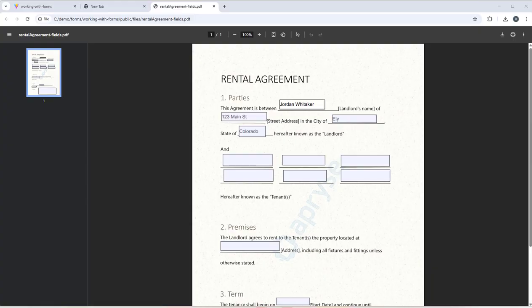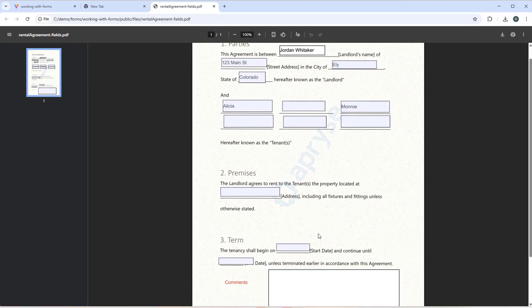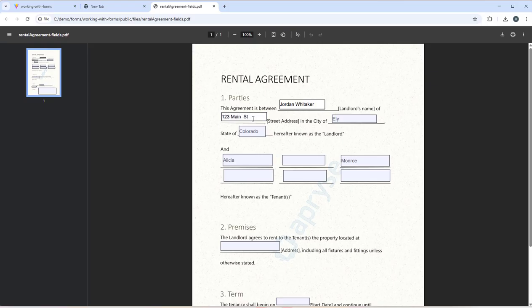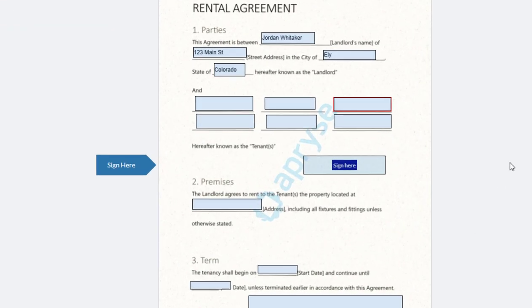We've now got a form that we can send to whoever needs to fill it in, whether that's by email, and they can use a browser, or Adobe Acrobat, or Apryse WebViewer, Zodo, whichever. While they'll be able to fill in the text fields directly from any browser, they won't be able to fill in that signature field because that's advanced functionality only available in advanced editors such as Apryse WebViewer. But in many of those, they're not going to see that some of the fields are required or that there's a signature field. So let's head back into Apryse WebViewer and the second part of the process.